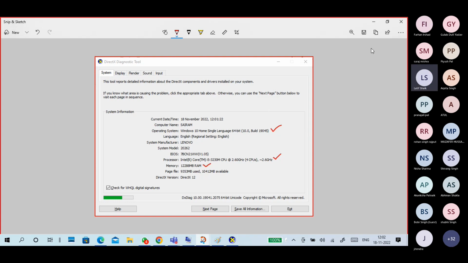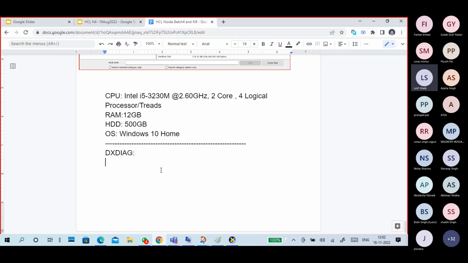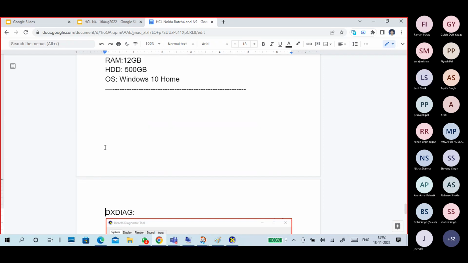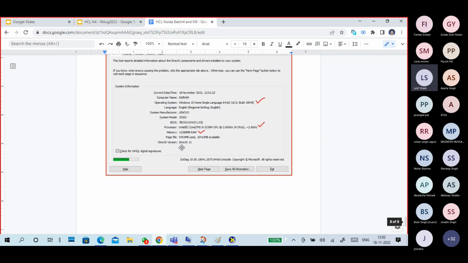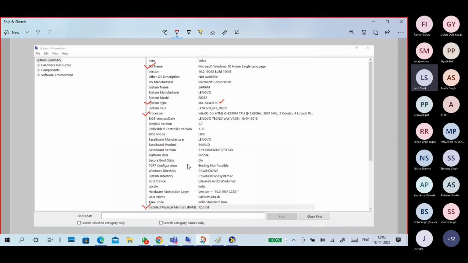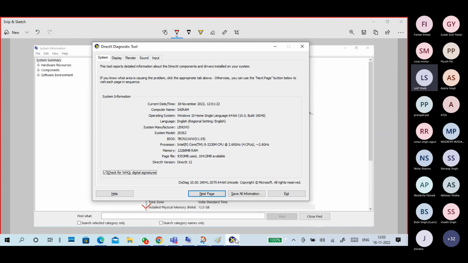Hard disk information we don't get from here, but you will get operating system, processor, and memory information, and which DirectX is installed.